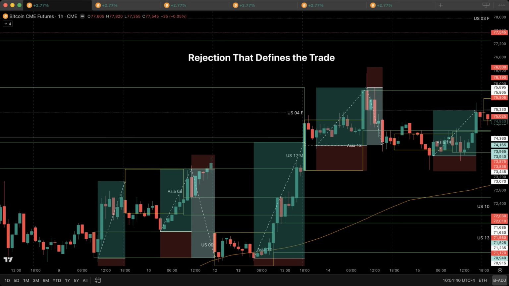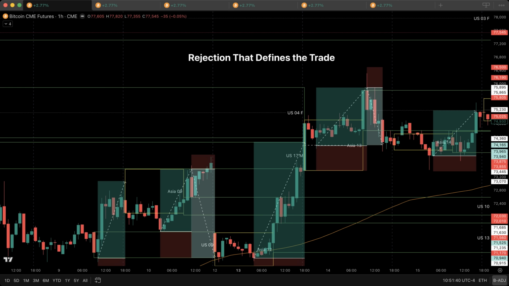Price reaches it. It slows. The reaction appears. Now the position is in profit, but the move is no longer expanding. This is where exit forms. Not at the top, not at the bottom. At the moment distance stops increasing.